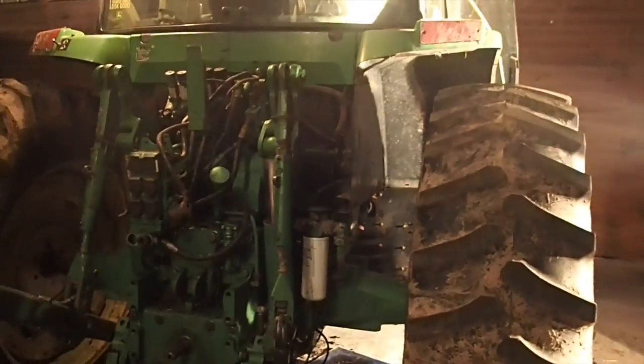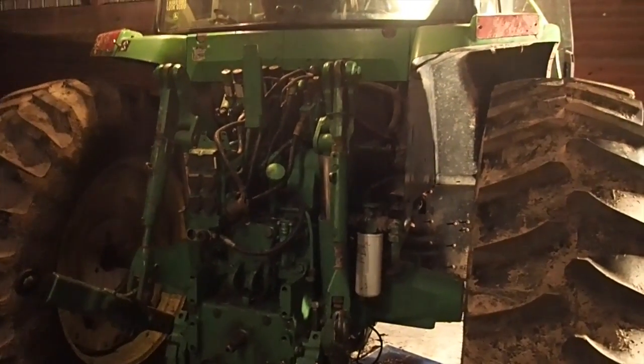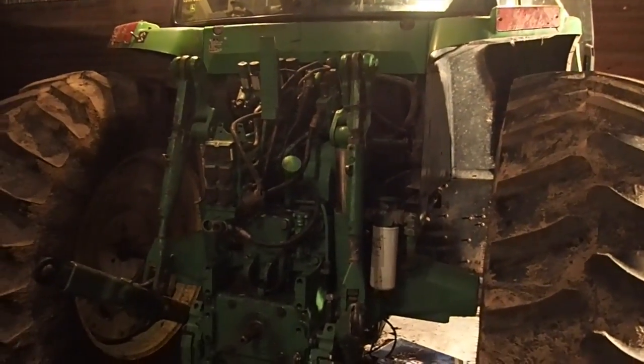Anyway, yeah, so the new oil is in. Everything's ready to go. All I have to do is make the connections, and we're good to go. So that's another episode of 7410 Transmission Rebuild Repair.